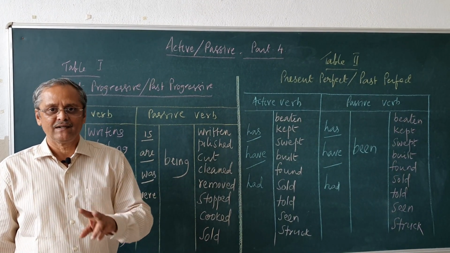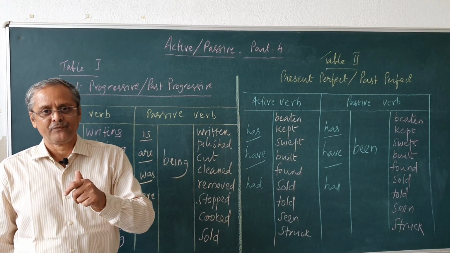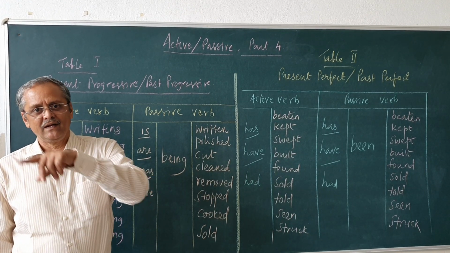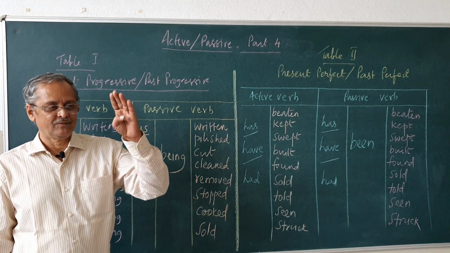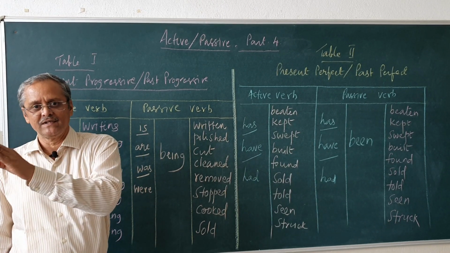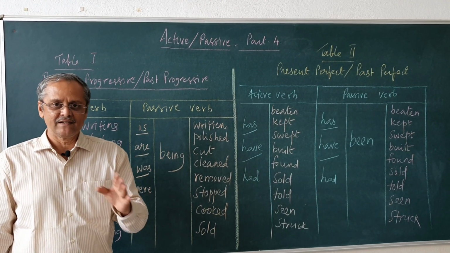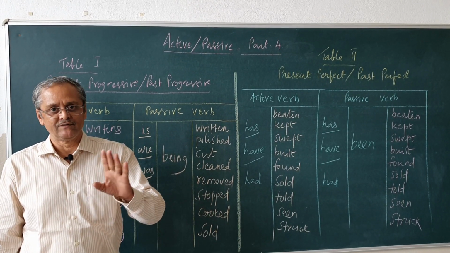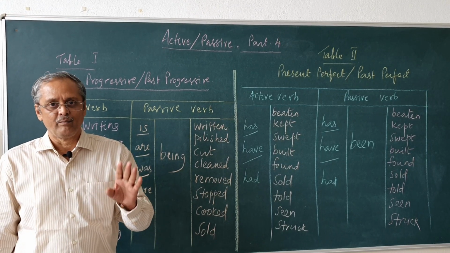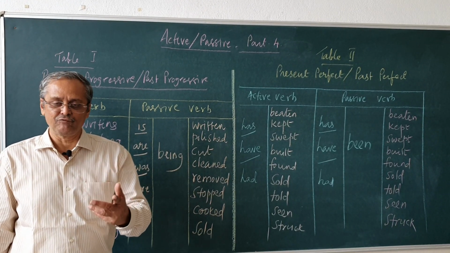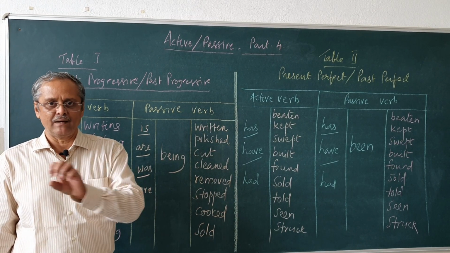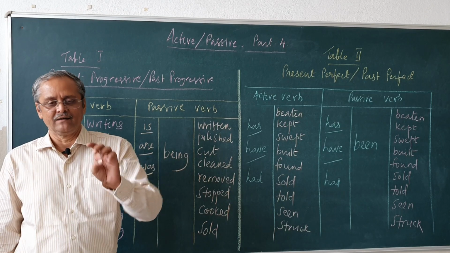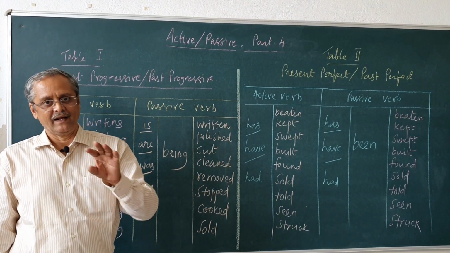Then let us see some mixed exercises today, because in the previous two videos we saw the structure, what happens in simple present tense and what happens in the passive voice. So, all the tenses we have seen, including the modal auxiliary verbs like can, could, will, would, shall, should, may, must, need not, have to. He must be given, it can be done, like that we have seen.